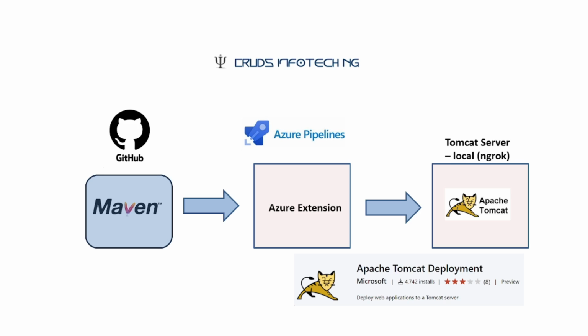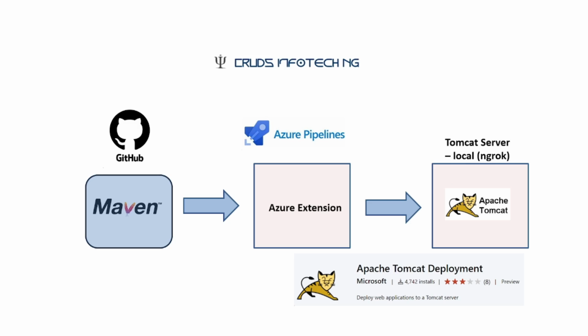Now, if I go back to my slide, you would notice that our GitHub is another server which is running on the cloud. My Azure pipeline is running well within the Azure cloud. The source code was pulled in, an artifact was created. Now, the other part is, how do I go and deploy? If it's in Azure deployment, you'll have to use a different kind of an extension and plugin.